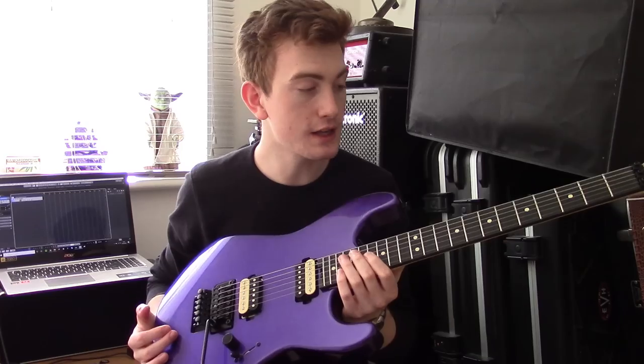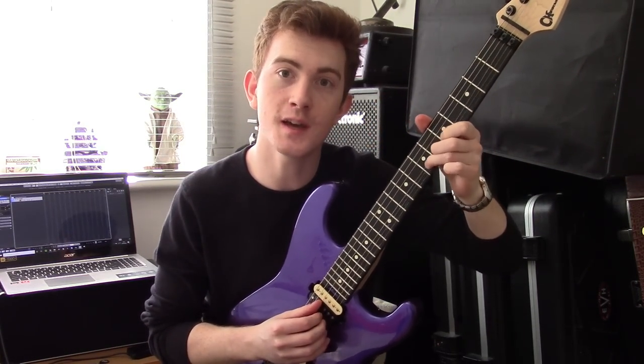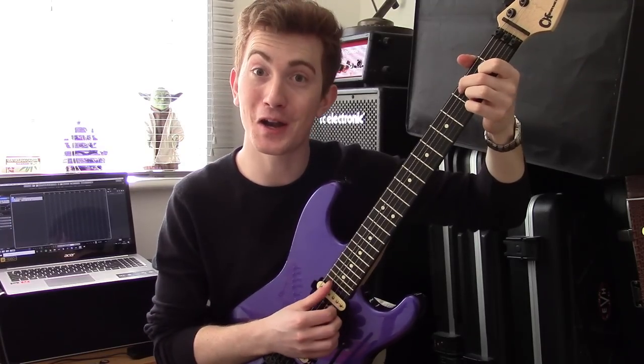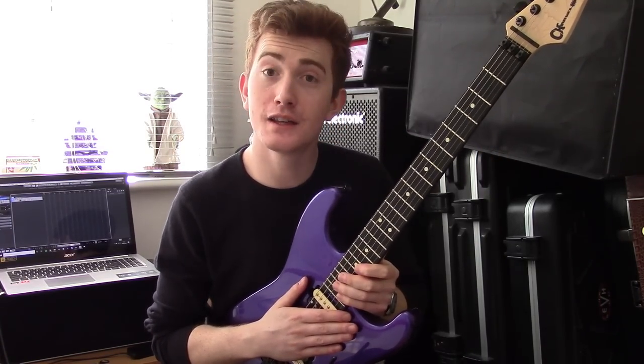And I'm very, very lucky to have this guitar. I actually took this guitar with me when I did a short tour with the BBC, and a lot of you guys commented on it, and a lot of my prospective students saw it and thought, smart. You know, I'm really, really lucky to have this guitar, and it's perfect. Love it.